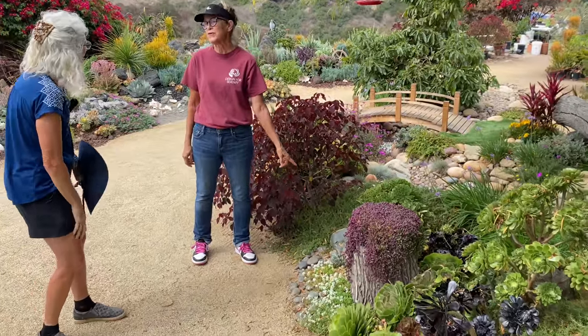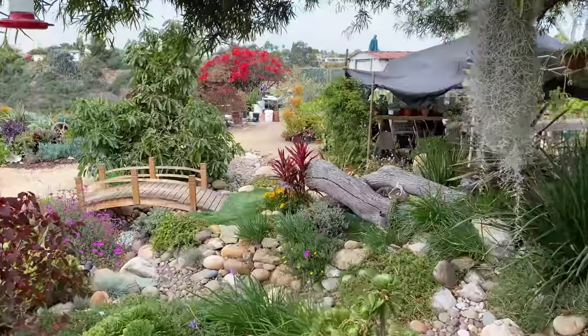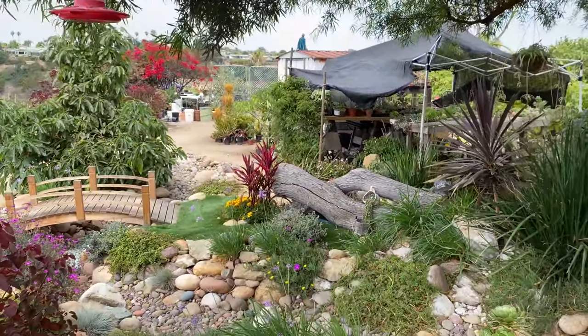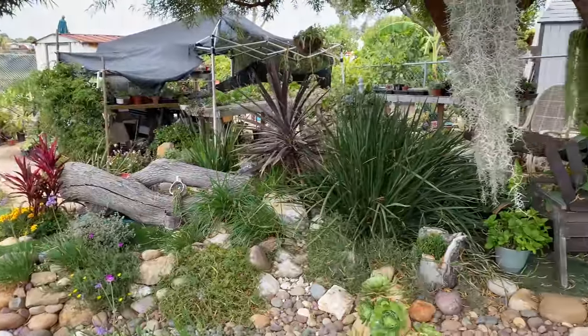I love you. Oh my gosh. And look at that. It was a bottle brush. Amazing piece. Look at that amazing piece. So we brought that over there before we even started this. I just said, I'm going to work it into the garden somehow.